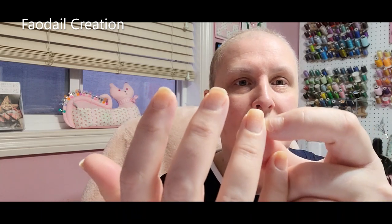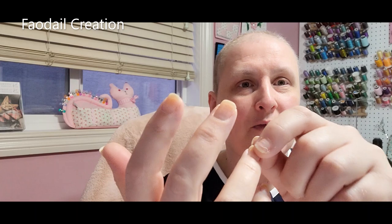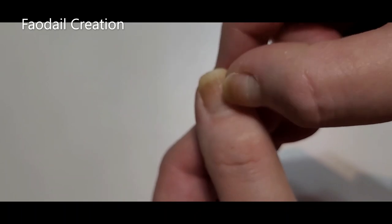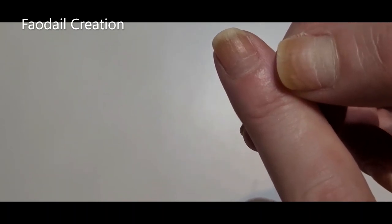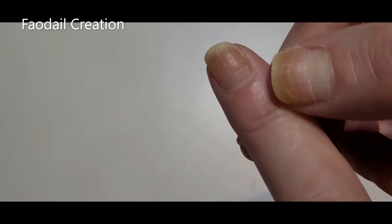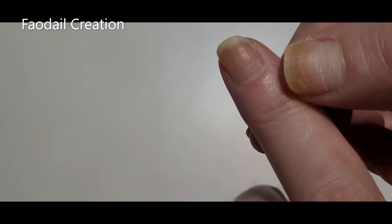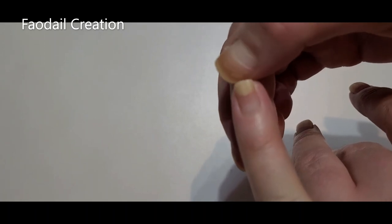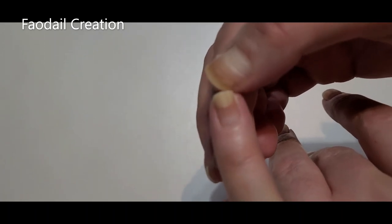I showed my oncologist my nails the other day and she did say there's a possibility of them falling off. She wants me to file them down shorter because they are pretty bad. Let me turn the camera around so you can have a look — it almost looks like I've had a shellac on it. See how there's a ridge there and it's all discolored at the top? She said these could actually fall off, so just file them right down and be careful.